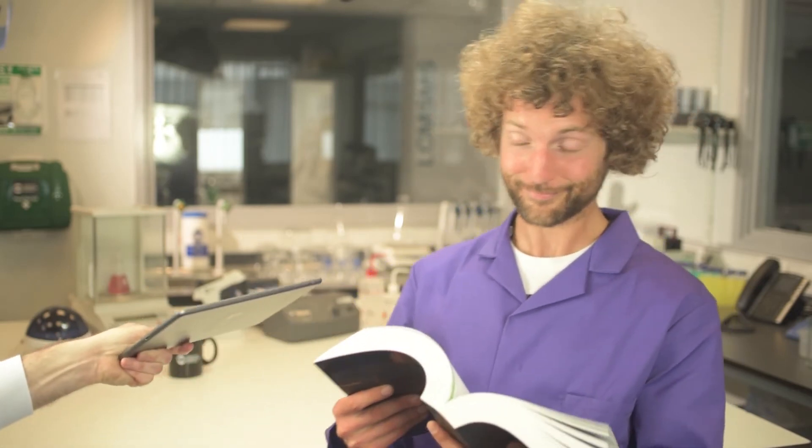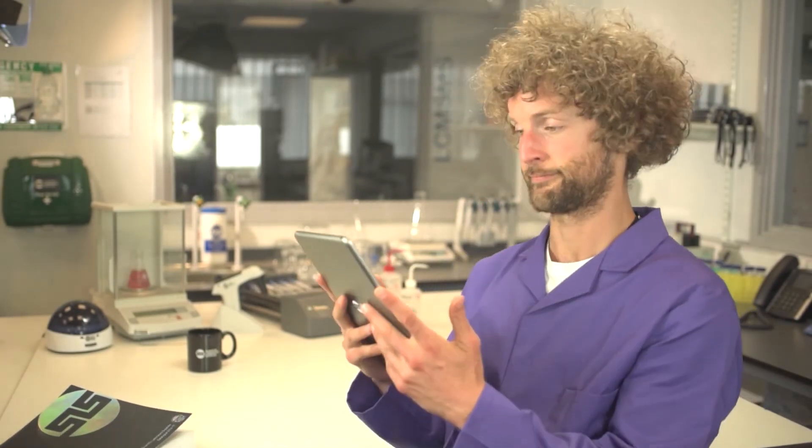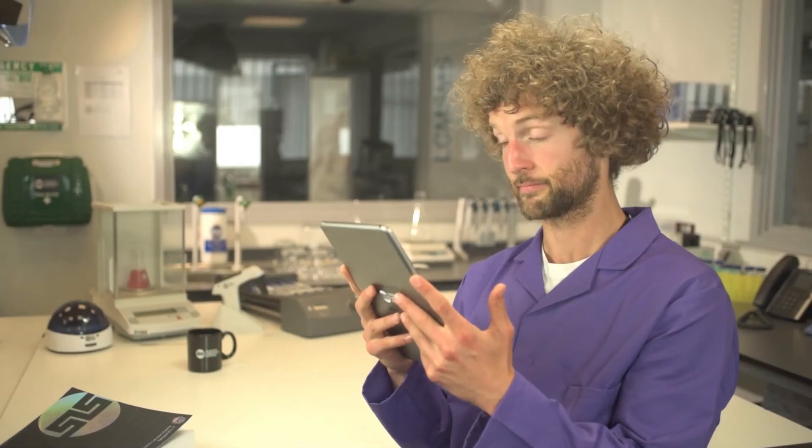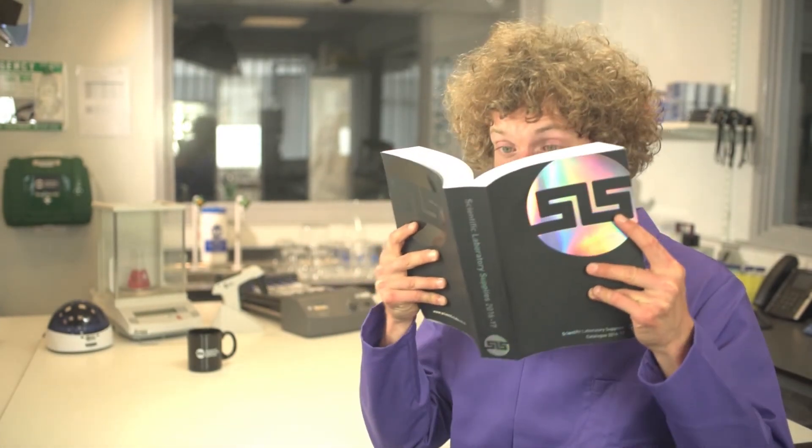This works best with paper. Did you know you can see product videos on the new SLS website? I'm fine with the lab book book, thank you very much. It's 2016, mate. The lab book book's better than that, isn't it? Well, in case you change your mind. You can't zoom in on a paper catalogue, can you? Actually, for 2016, the lab book book comes with a brand new zoom function where you can easily zoom in on every page without any loss of definition.